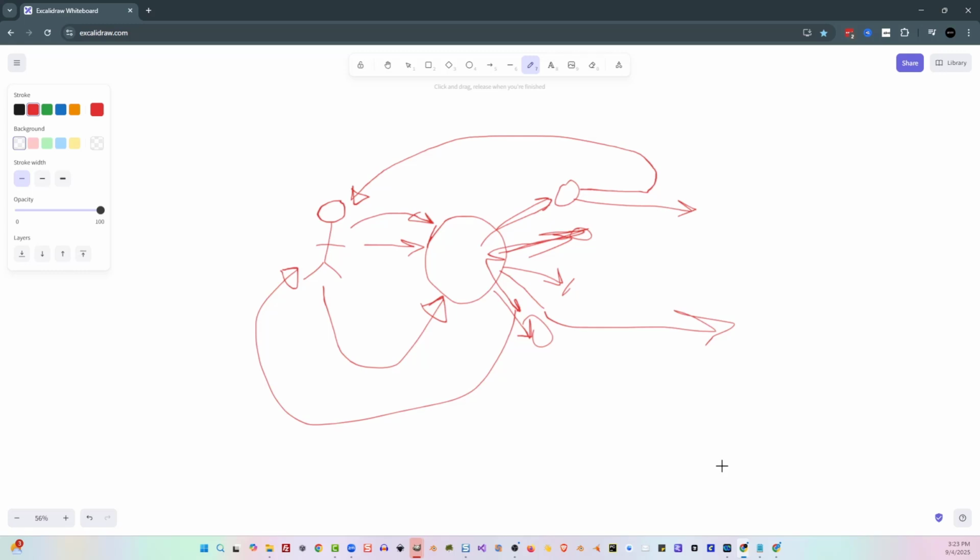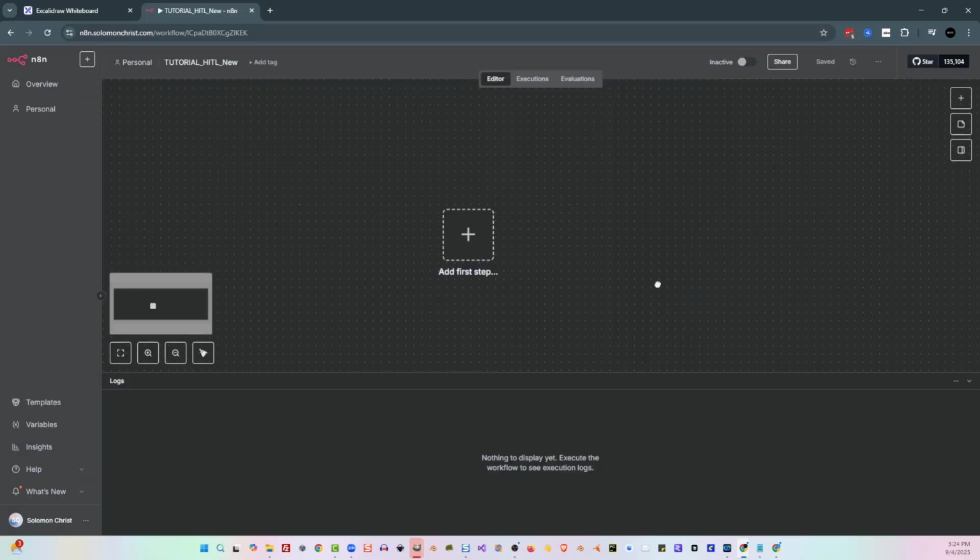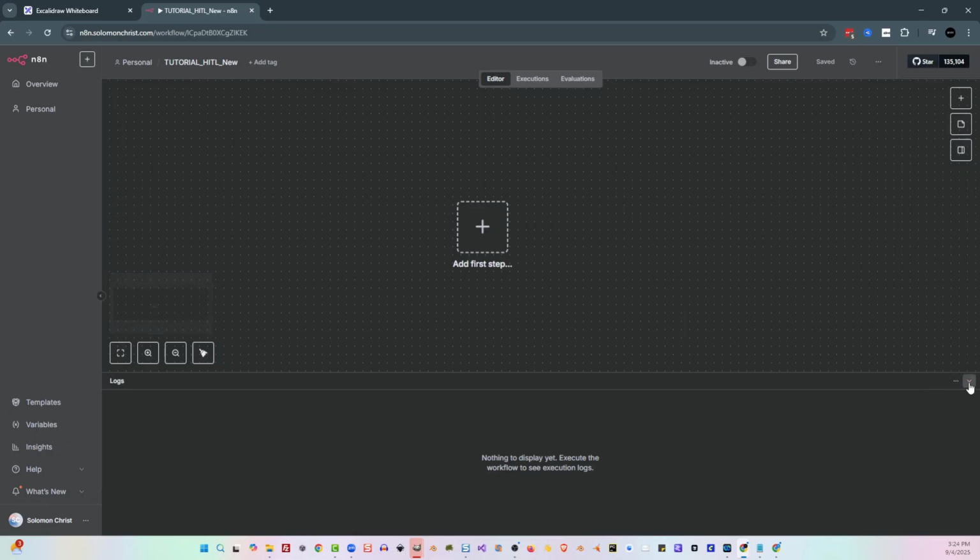So we're going to actually create that exact workflow right now inside of N8N, where we're going to give an AI agent access to our Google Calendar and several of those same functions. And then we're going to be using the human in the loop functionality that's inside of N8N to build this entire flow. So let's go ahead and start doing that now. All right, so here we are inside of our N8N.